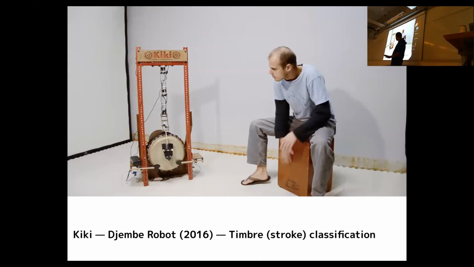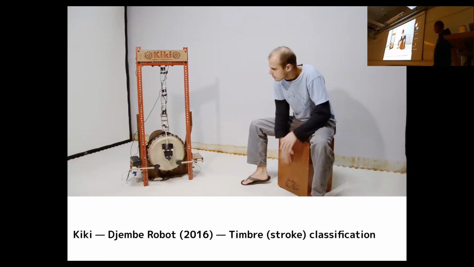And I guess I might say that there are kind of three components to that question. First of all, how can the robot learn to recognize which striking methods the human is using to strike this instrument? Number two, how can the robot learn what striking method it should use to produce a particular sound? And then third, how can the robot learn how to improvise? Once it has a repertoire of how to strike the drum, how does it assemble those striking methods into an actual piece of music?